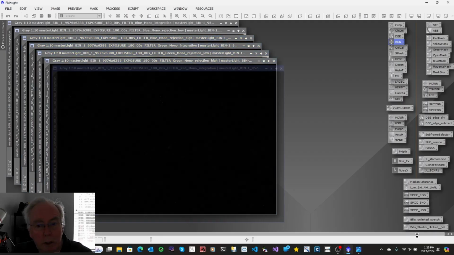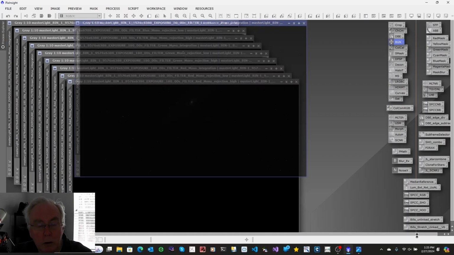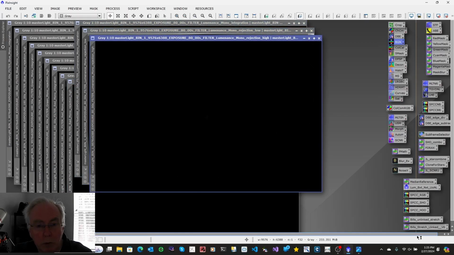Well, as you can see, we selected 4 files and yet we're getting many more than that. In fact, we're getting 3 files per group of 4. So we're getting 12 files up. And these are actually the rejection images grouped together with the masters. And the reason for that is during the WBPP process, there was a tick box actually asking if you wanted the rejection elements on there, and this is one of them.